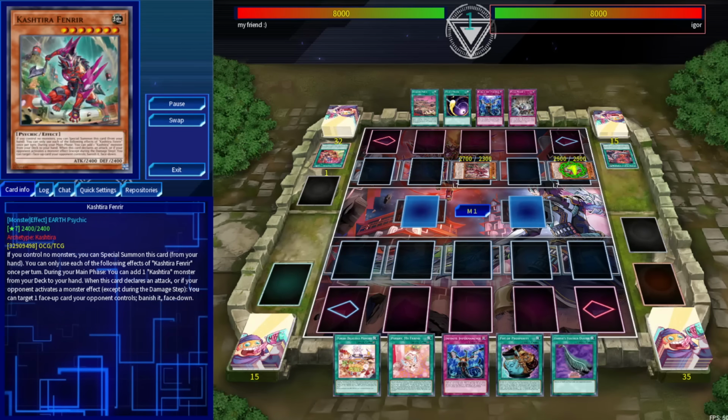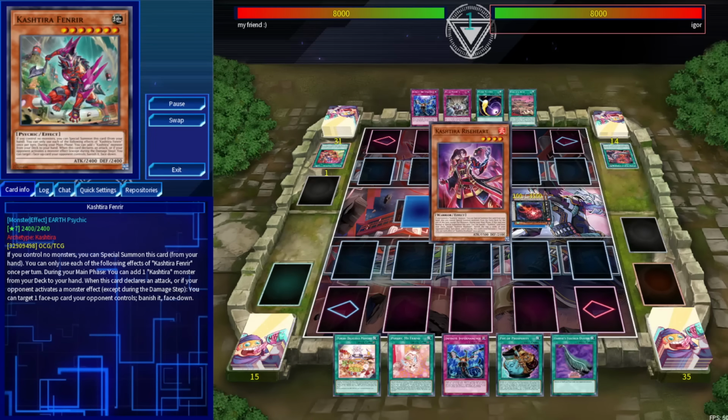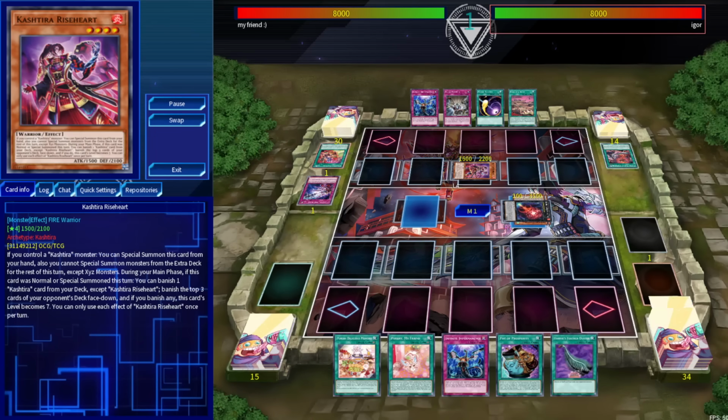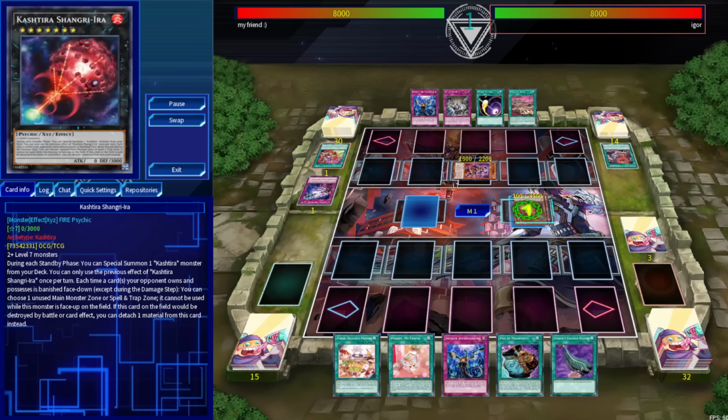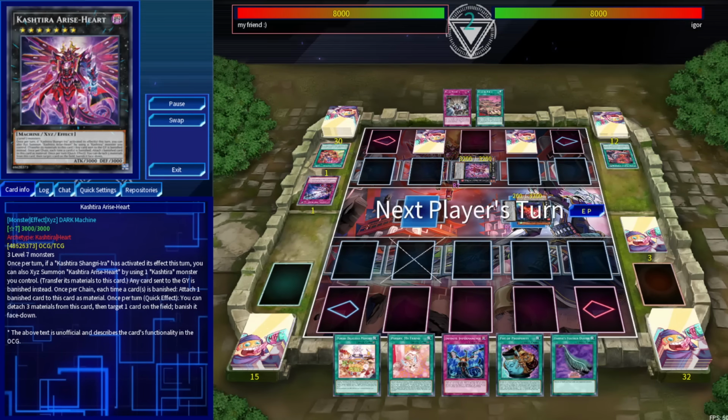From here, they can activate the effect of the Fenrir for a Rise Heart. And then throwing caution to the Moonlight Chill, they're going to just go ahead and make this copy of Shangri-Ira into Rise Heart. They're going to go for the Rise Heart effect using Shangri-Ira to lock a zone and Big Bang targeting the Shangri-Ira to cycle that Fenrir. Afterwards, they're going to overlay for a Shangri-Ira and a copy of a Rise Heart. They'll set 2 and pass.